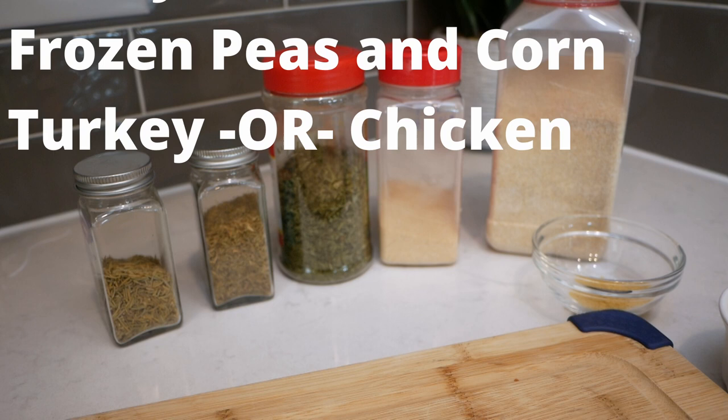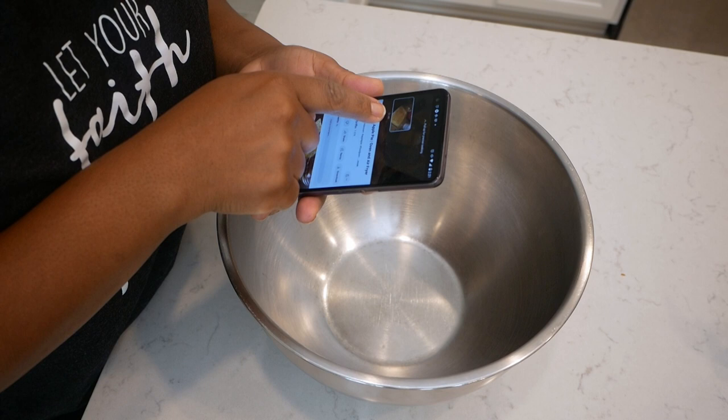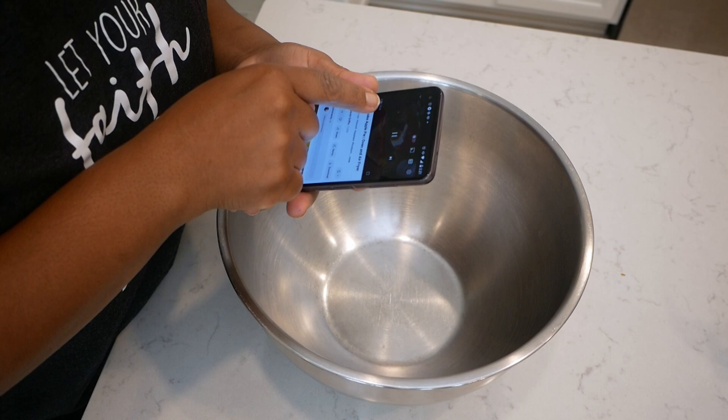Okay, so I'm going to get the best pie crust recipe for you. I'm gonna borrow this from my husband's channel. Okay, he has a really good pie crust recipe, and I'm gonna show you guys how to make it.